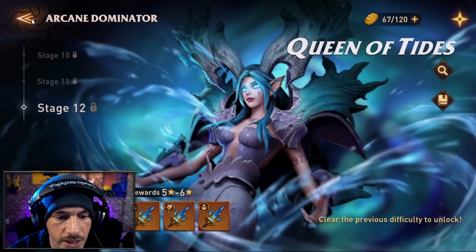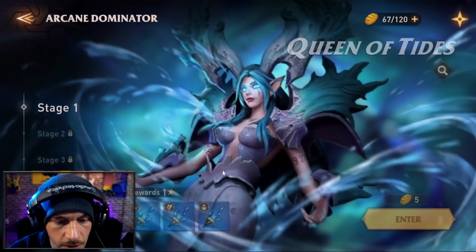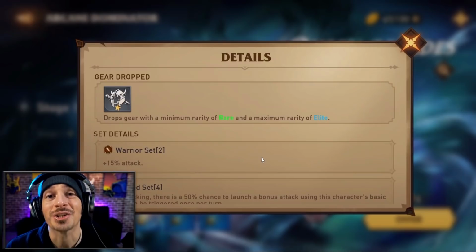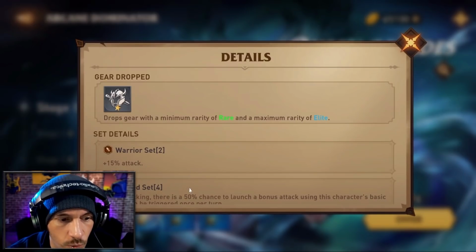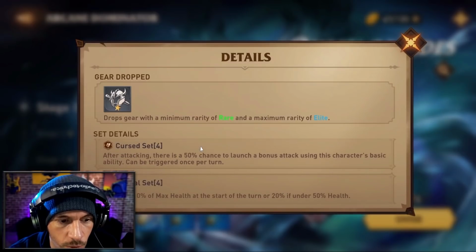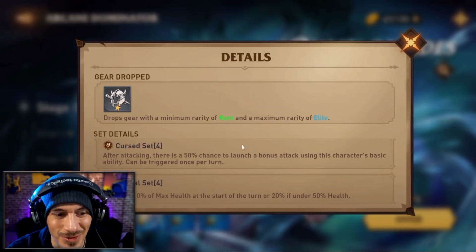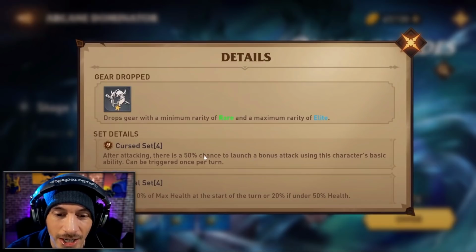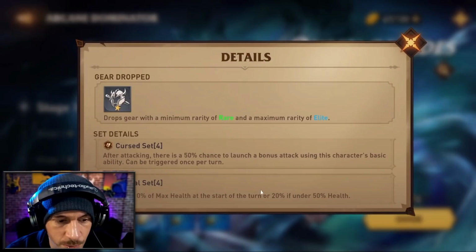Let's also take a look at the gear that drops here. So we have the Warrior set, plus 15 attack. That's fairly straightforward. The Curse set, this is like Violent Runes, guys. After attacking, there's a 50% chance to launch a bonus attack using this character's basic ability. Can be triggered once per turn.